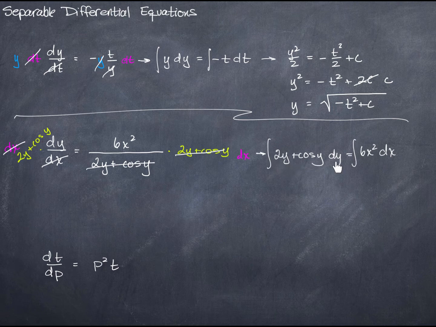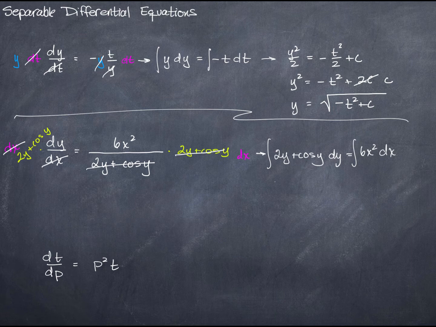Here I'm integrating with respect to y, and all I have here are y's. Here I'm integrating with respect to x, and all I have here are x's. That's what allows me to do this, and that's what makes these separable. If I can separate the expressions so that all the y's are on one side and all the x's on the other, then I can do that separation, and then I can integrate easily.